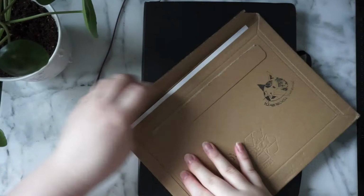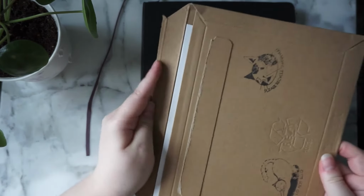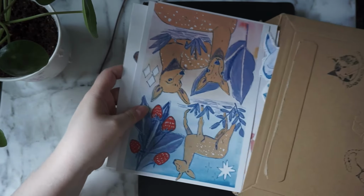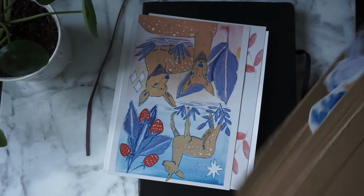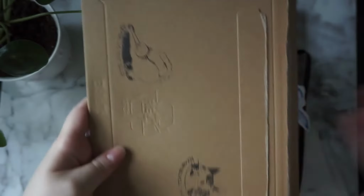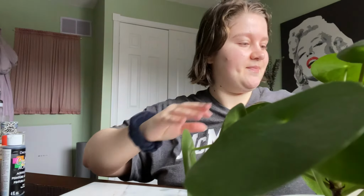I'm so excited. Okay, so I got a few stickers and a print of hers. Oh my gosh, she sent me more prints. Hold on, oh my gosh. Okay, wait, this is everything. I'm just gonna double check to make sure there's nothing left in there. There isn't. I'll be sure to save this thing because I want to use it in the future for my own stuff. It's recyclable. She's very good about being environmentally friendly and cautious about the materials that she uses.